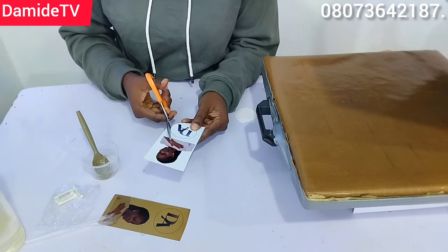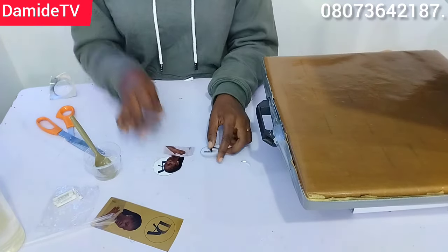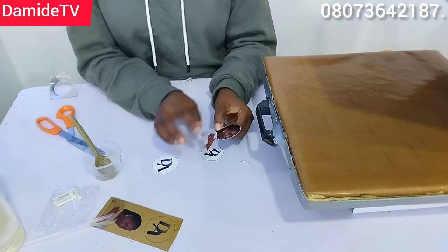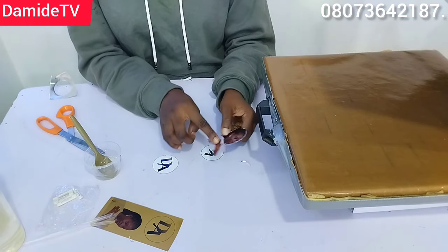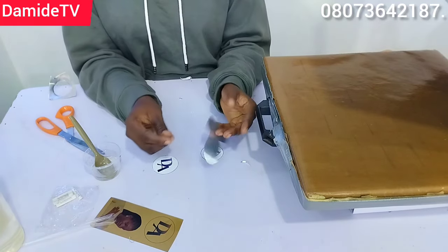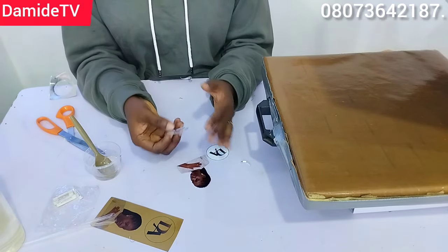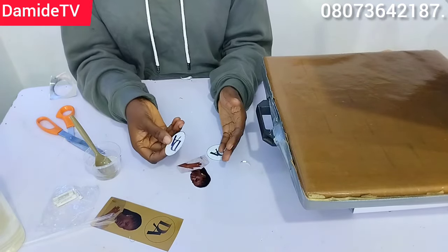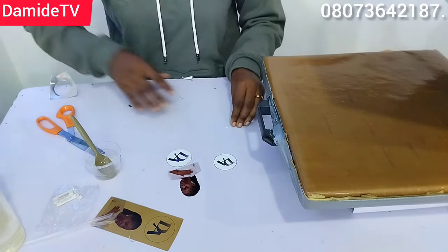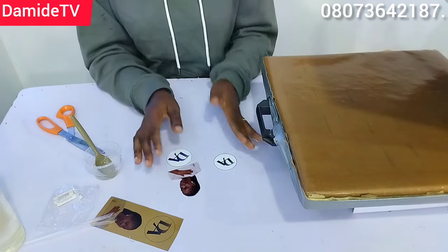Go ahead and trace your design out gently. Now, if someone is giving you a large order like one thousand pieces, and it's a picture like this, the picture is the most difficult one to cut — especially ones with small bodies because you have to be careful not to cut through. If you know it's going to be stressful working alone, you can do lesser cutting yourself. Others have engraving machines that will do the cutting for you after the transfer is done.